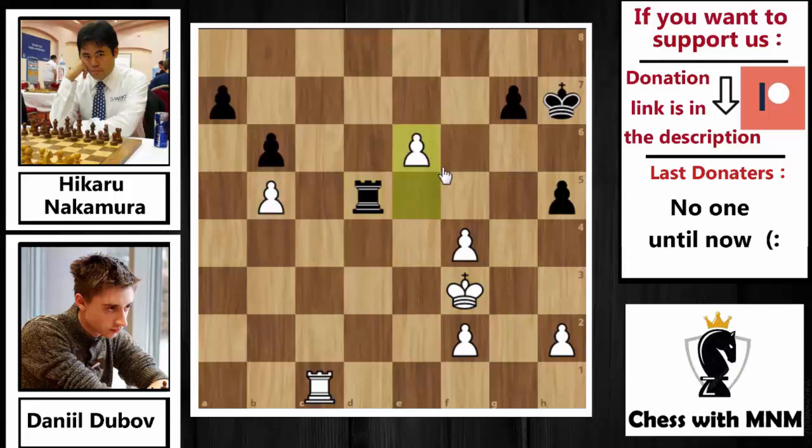Here, Dubov pushed e6. The idea here, you cannot capture, of course, on the b5, because e7 and the next move e8, and there is no way to prevent this. After e7, Nakamura played king to g6. King to g6, trying to stop the passed e pawn.